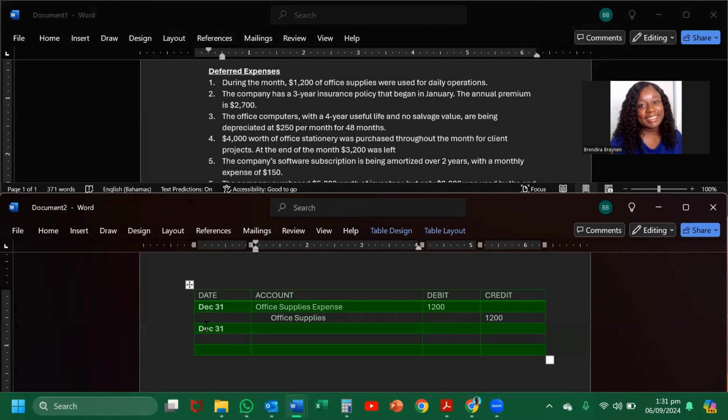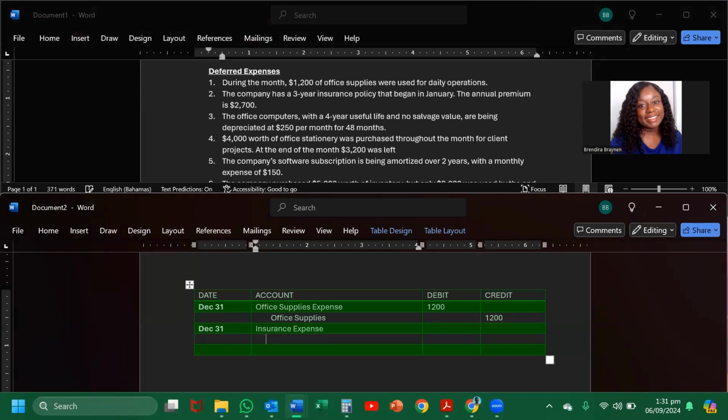When we first purchased or paid this amount, we would have put it all to the prepaid insurance account, which is an asset account. And so every month we should be reducing it further and further, moving it from prepaid insurance to insurance expense. And so with that being said, those are the names of the accounts that I'm going to use. Insurance expense.